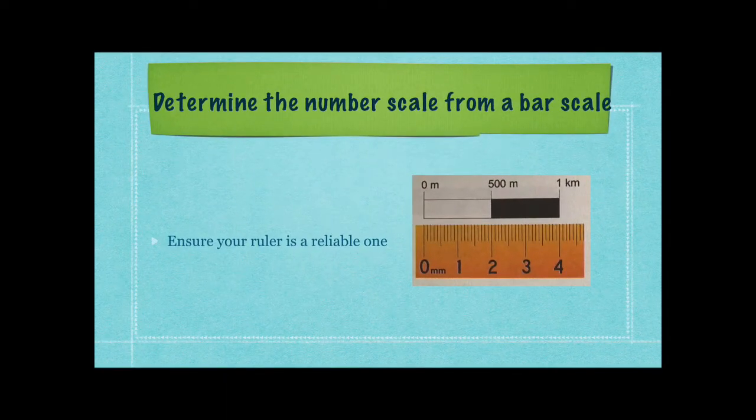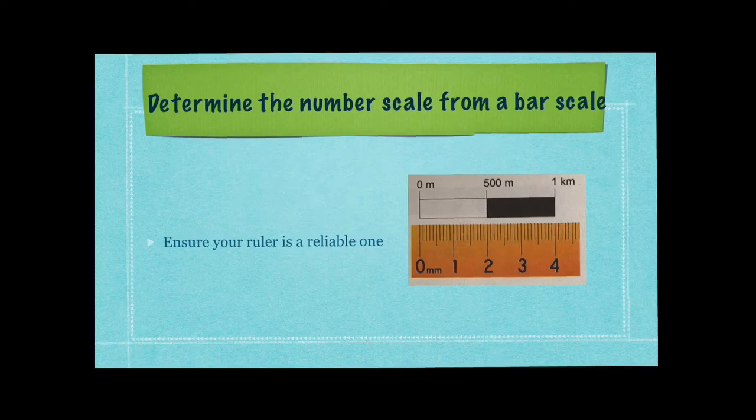The first thing we're going to look at is determining the number scale from a bar scale. When setting a paper, in our memos, we always include a statement at a scale question, check after photocopying, because we can work with our printouts, but it changes. And remember, in grade 10, at the beginning of the book, we were introduced to exercises showing that 1 millimeter in map work has a huge implication for calculations of distance. Right, so let's have a look how we're going to do this one.